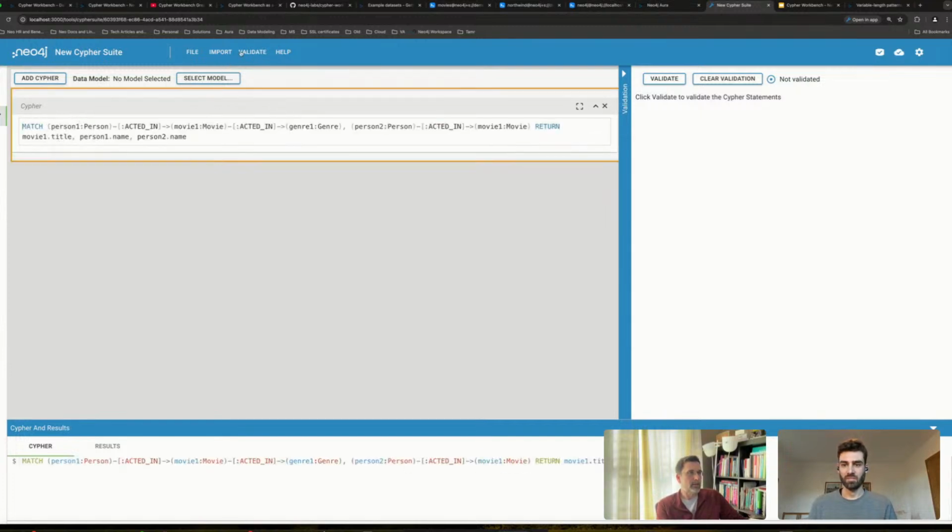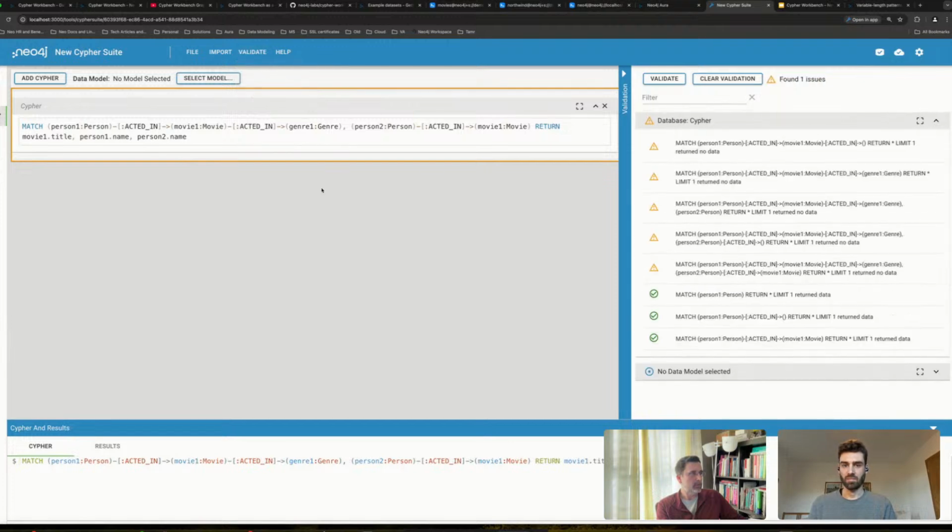This also has some validation where it'll go through and progressively run the statement and say, okay, I've got person data, I'm good. I've got person acted in, I'm good. I've got person acted in movie, I'm good. And then it starts trying out longer and longer paths. And it's like, oh, well, I don't have some of this other stuff. I think this one might have the arrow wrong. That's one thing. But definitely the genre is not there. So that's sort of a whirlwind tour.